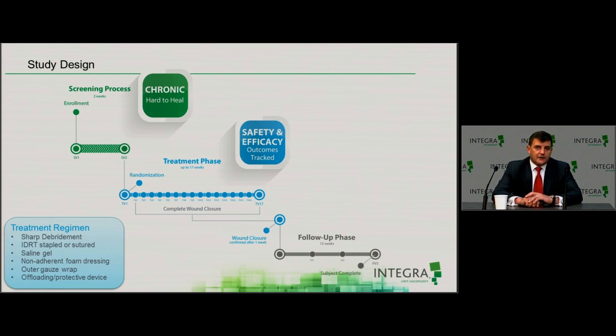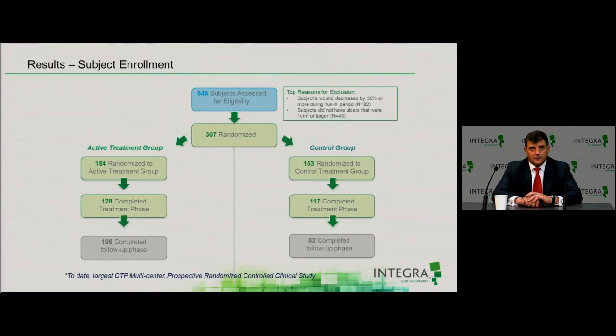There's a non-adherent gauze layer placed directly on this, fundamentally by brand name, Adaptic, and that's what we use in our center, and then an outer gauze wrap with an immobilization component. But do not forget that these patients were offloaded, and they were well offloaded. Okay, and then they were followed up.